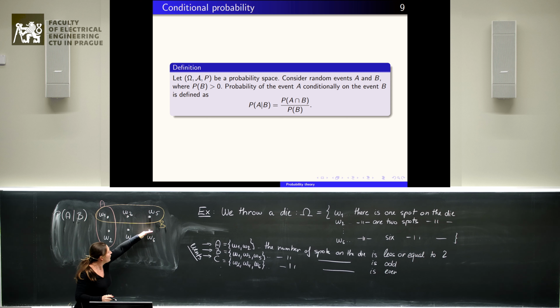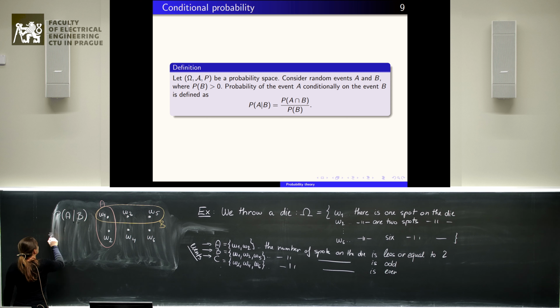it means that the probability of an even number of spots is equal to 0. But before we had this information, the probability of an even number was 1/2. So now we have 1/2 of probability which must be added somewhere. And it is added to these odd numbers uniformly. So it means that now the probability of each even number is equal to 0, because we know that the number of spots is odd. So we have the total probability 1, which must be distributed between the odd numbers. So it means that the probability of each event is twice as large as the probability originally when we considered all these 6 events.